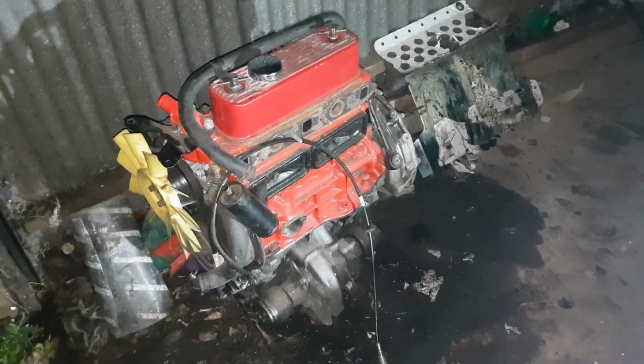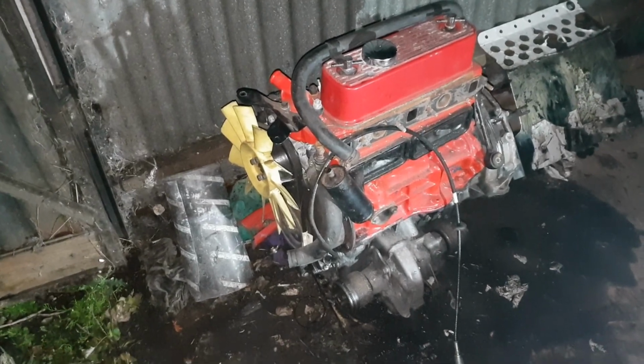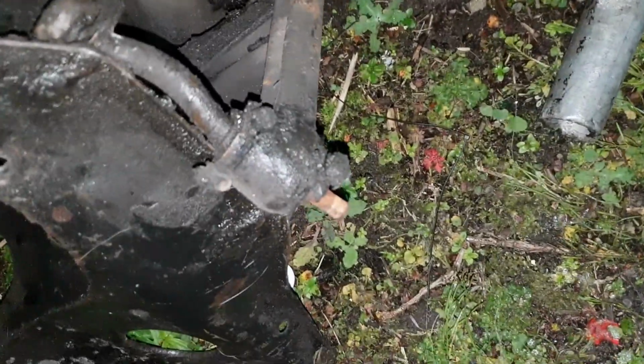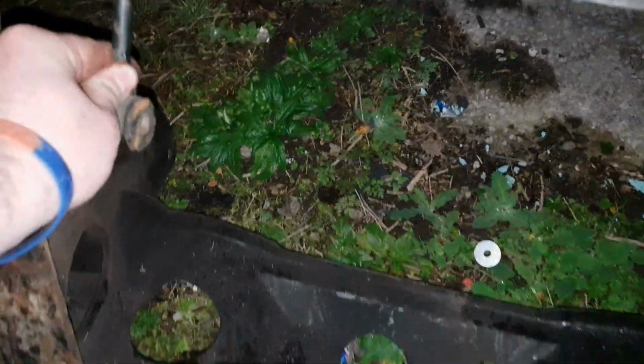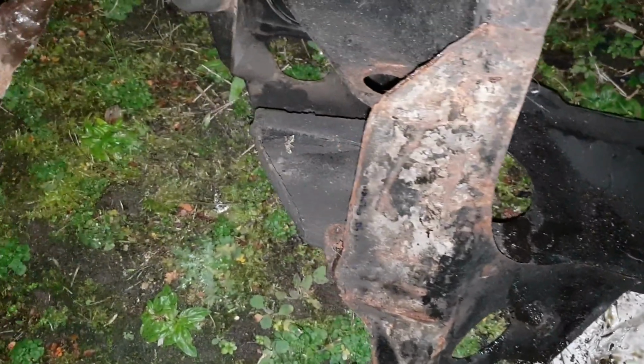So the next plan of attack is to absolutely douse that in cleaner, degreaser, and let's see if we can... well, first, the plan of attack with this is to remove them. I had a problem getting this out, so we'll need to remove that because the bushes have absolutely eaten it. Get that off, and then as you can see, it's filthy, but on first inspection looks very good. So it's a case of let's clean it, rub it back, and then hopefully we should be able to paint it. So we need to move that to the shed.